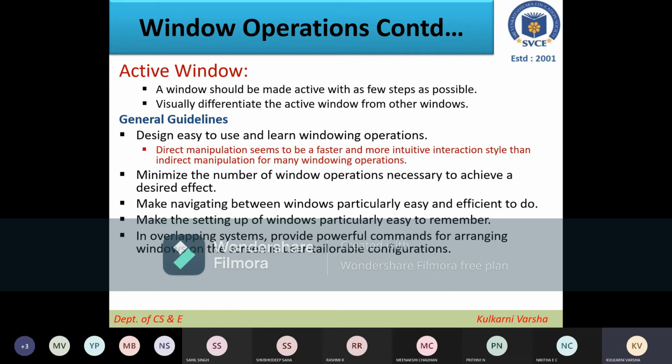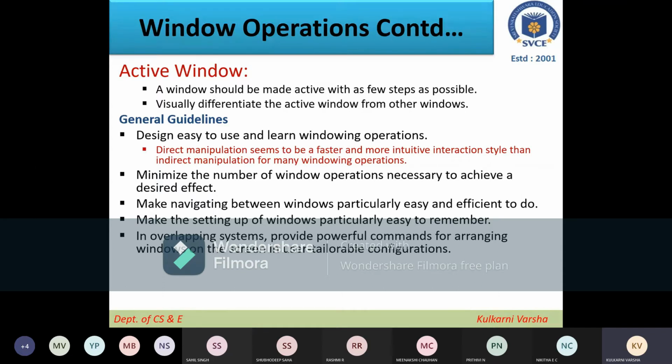So this is from the point of view of the user, how he will differentiate that this window is active. From the designer's point of view, what we need to understand is this: whenever we are making any window active, definitely these 3 points which we have discussed from the perspective of the user, those 3 points we also need to take care of.